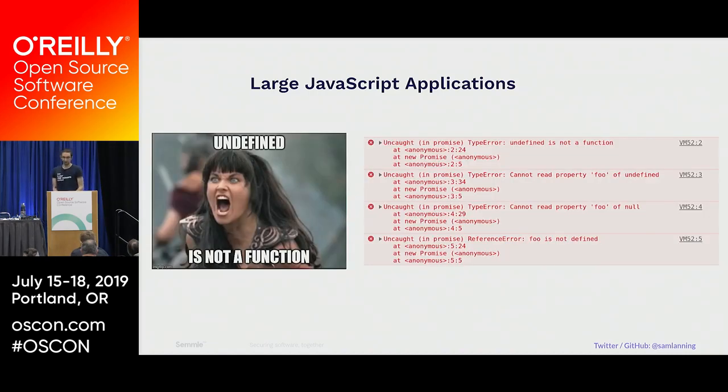So a lot of you are probably quite familiar with these sorts of error messages. Anyone that's worked on a medium to large scale JavaScript application has probably debugged this at runtime, either on some demo instance or dev instance, or sometimes in production.